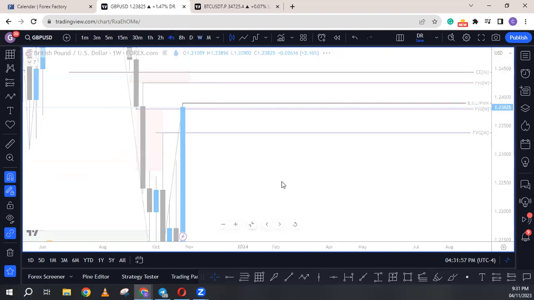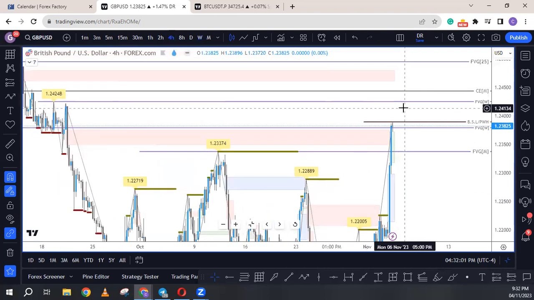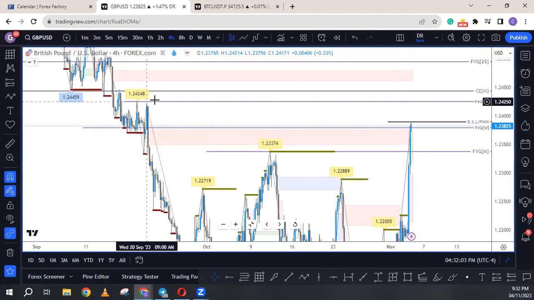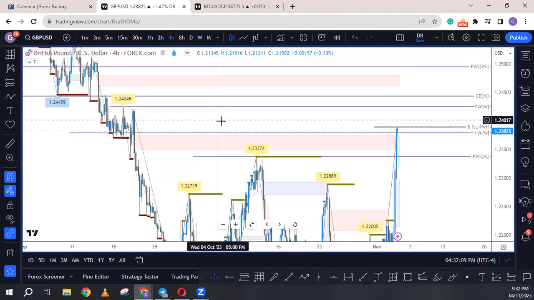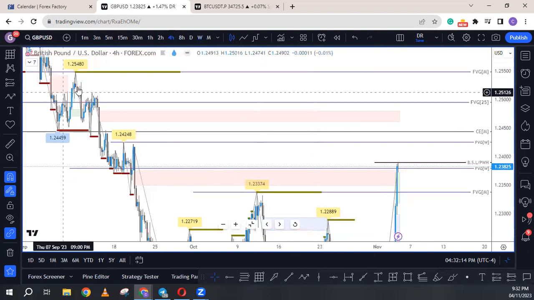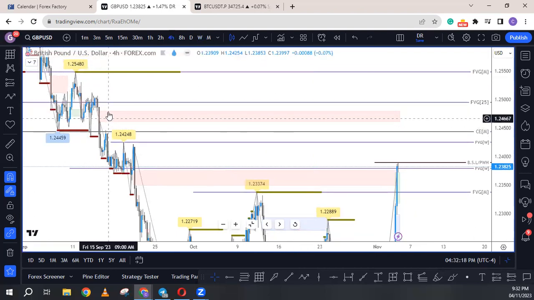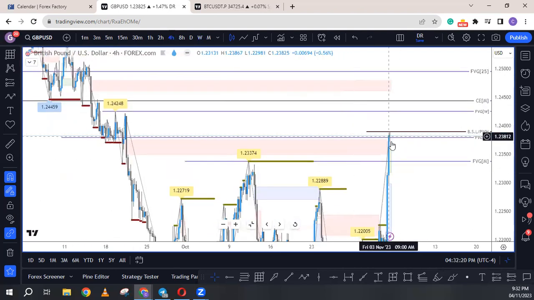If we go back down to the 4 hour time frame, the possibility exists that price may sweep 24.24. There's a possibility that price is going to sweep it. And slightly above that level is a consequent encroachment of that monthly fair value gap. And above that, we have this range that hasn't been mitigated. There's a fair value gap there. So this may retrace a bit and still try to power up into this place.